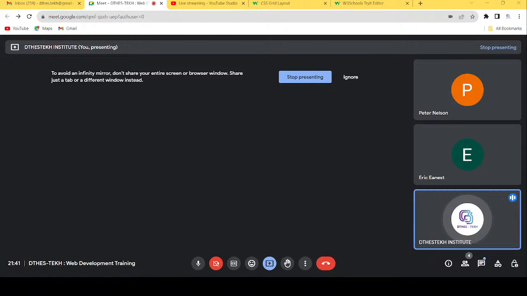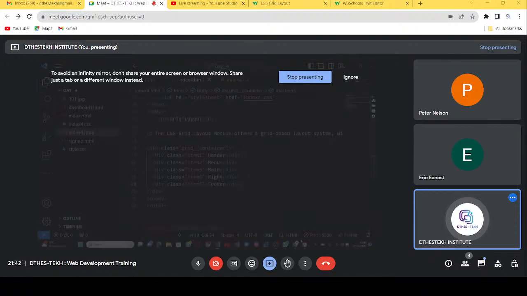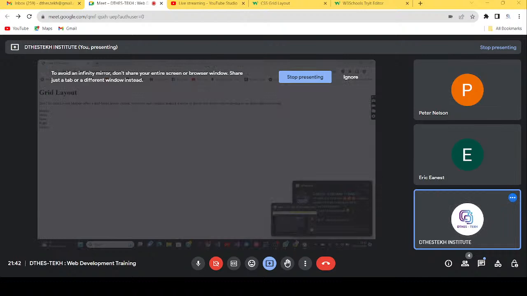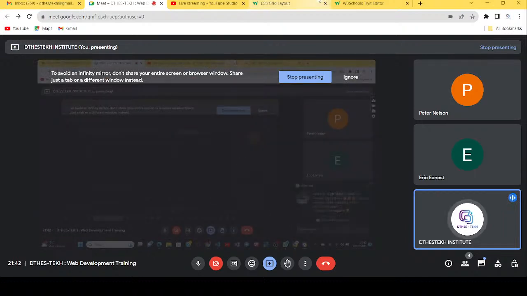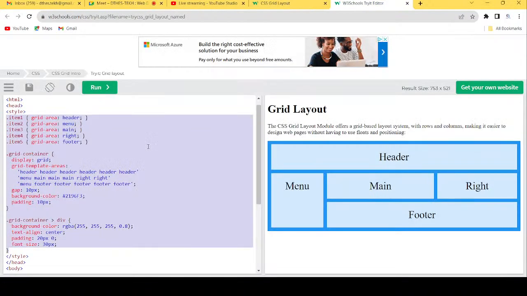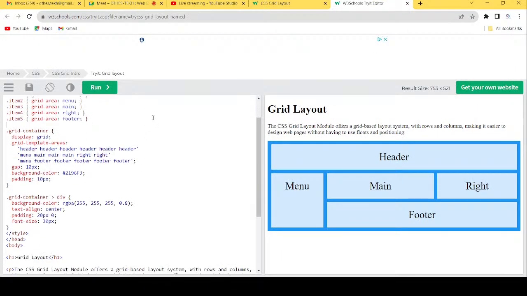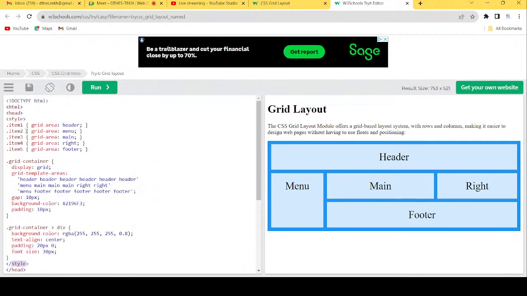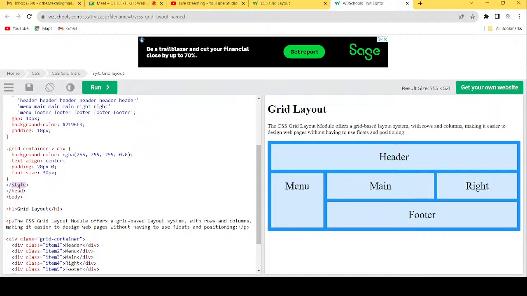Okay, now I went back to my CSS. Hold on, let me just move this CSS on the same tab. Did you see this part? Yes, sir, we saw this part. Now I copied the style. For internal style, it's always at the head section. This is the beginning of the style. This is the ending of the style. Is that not so?